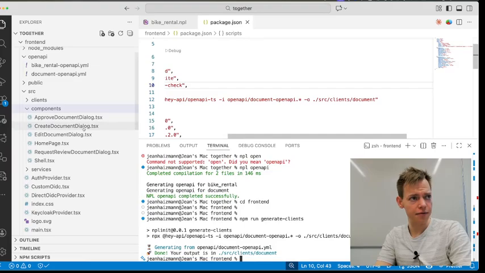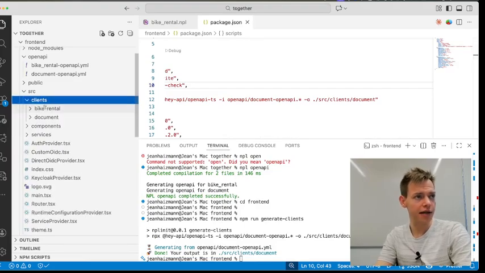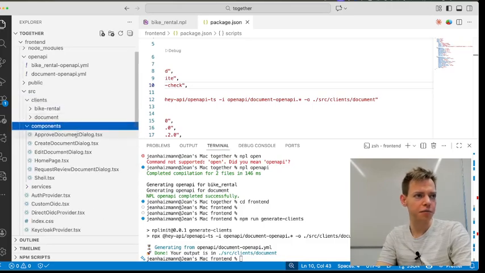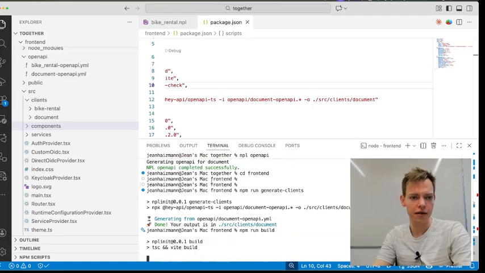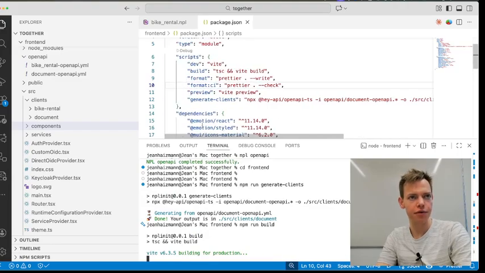Generating the second element. In our clients now we have the bike rental and the document. And given that I have plenty of components about the document, this will allow me to compile my front end. Yes, I think that will work.